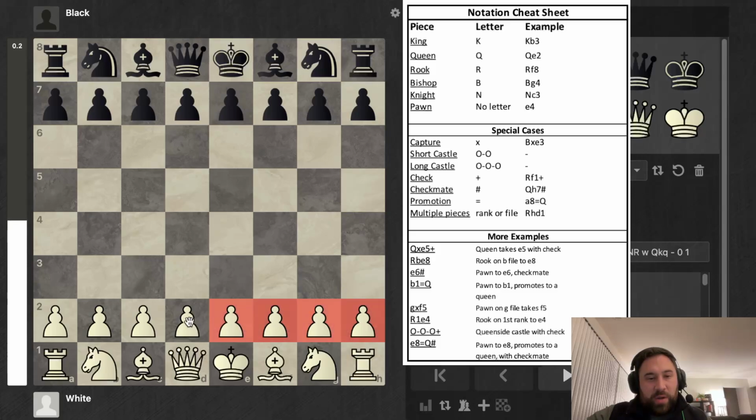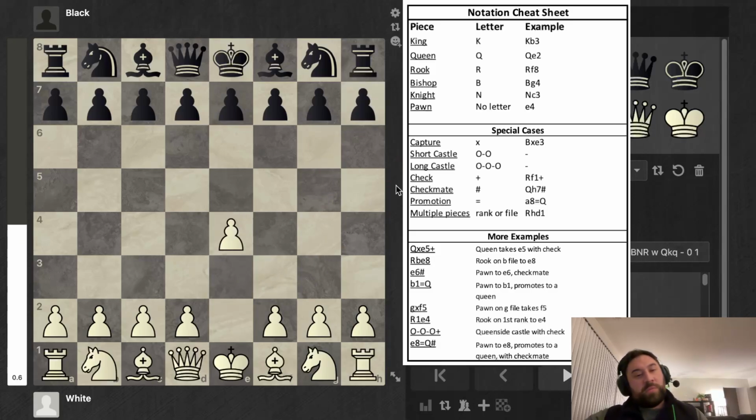Okay, and then finally we're on to the last bit of the army, which is going to be the pawns. Now, there's a lot of pawns, and so we actually don't use a letter for the pawns. The pawns are just going to be represented by whatever square they move to. So if white makes this first move, we're just going to write E4. We don't have to put any letter in front of it. So we would say white's first move is E4. Black's first move is E5. Okay? And this is going to go for all the pawns.